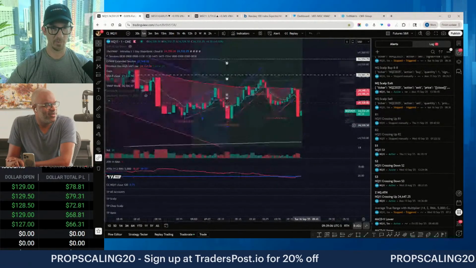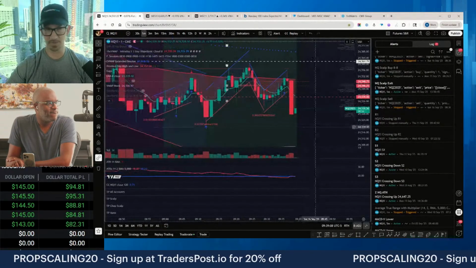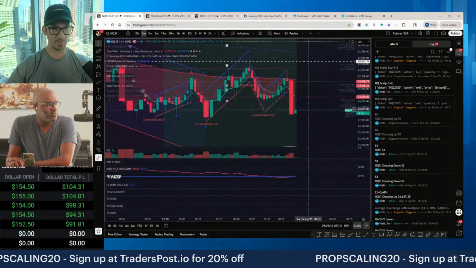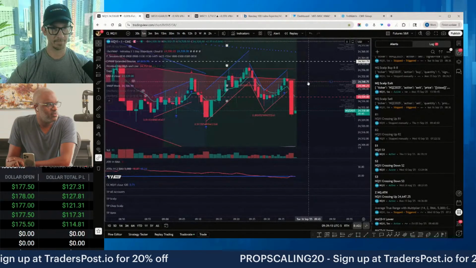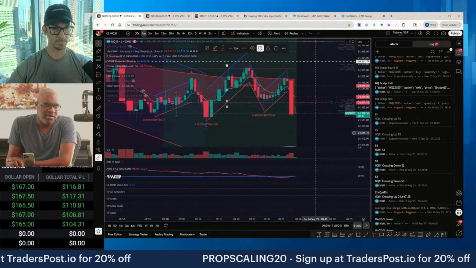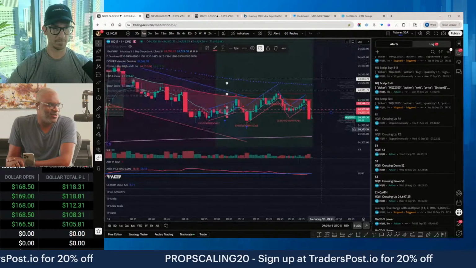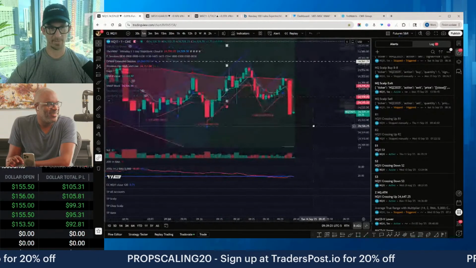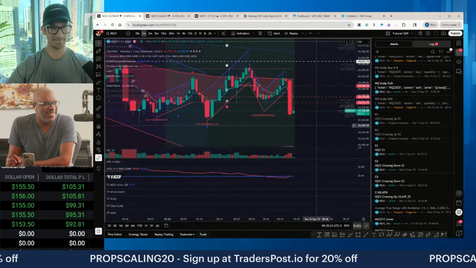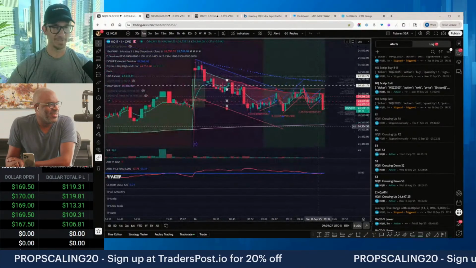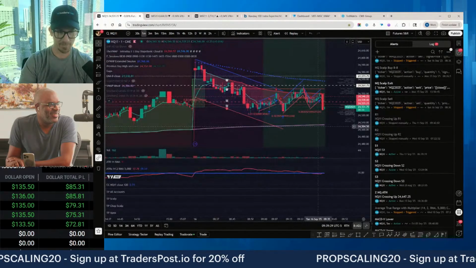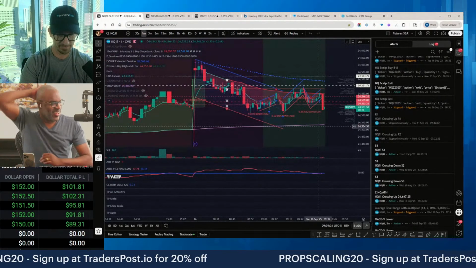All right, we'll have a little bit of a retrace here because that was a big candle. And if we close about halfway up that candle, I expect continuation from here. So you don't think this completely reverses and we go back up to 24,548? Yeah, absolutely not. For all intents and purposes, that's never going to happen.